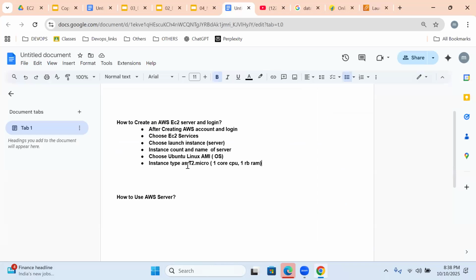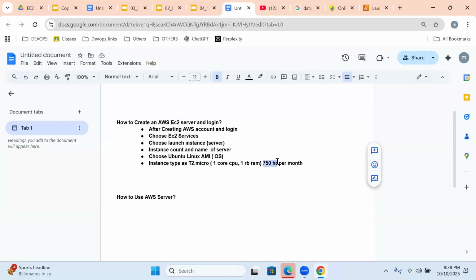So as of right now, we are choosing T2 micro. It is 750 hours free every month, and by using this we can practice. 750 hours means if you launch an instance and keep it running 24 hours, it won't cross 750 hours.